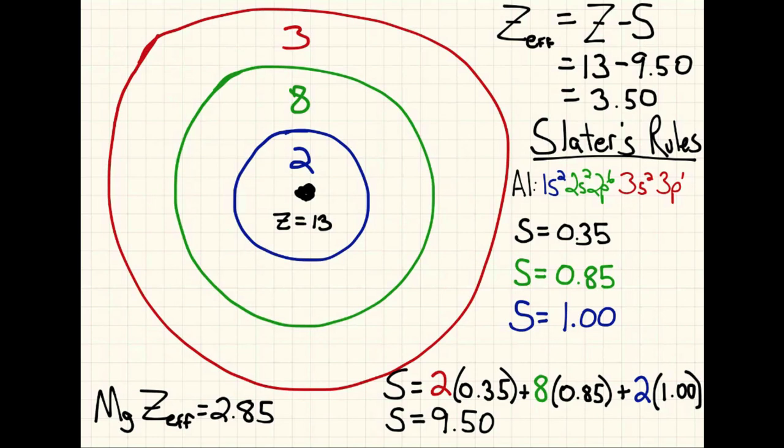I put a handful of problems in this week's problem set for you to work out the Slater's rules of all different sorts of elements. So give those a try, and using arguments around Slater's rules like we've done here, we are going to explain ionization energy, the size of elements, electronegativity, electron affinity, all of these properties coming up in the next lecture.